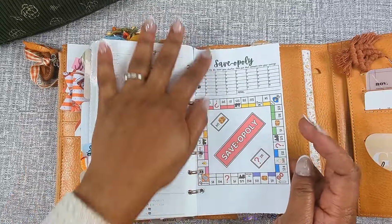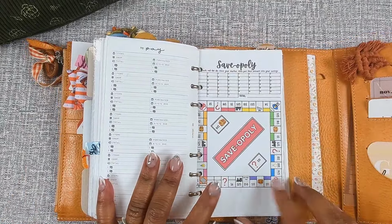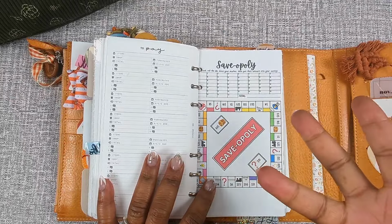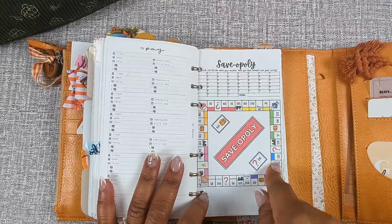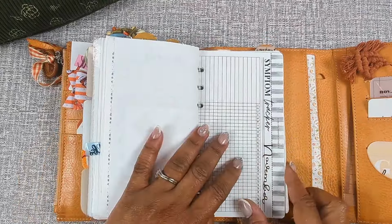This Saveopoly is from Little Birdie Canada. I have yet to start doing this, but you do need a pair of die because you have to roll the die and then, you know, move around the board. And then whichever amount of money you land on, that's what you save. That's what you have to put in for savings that week.